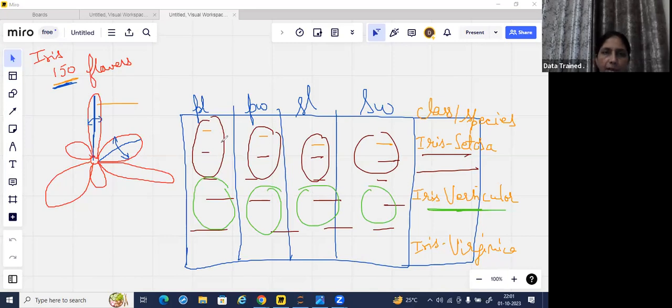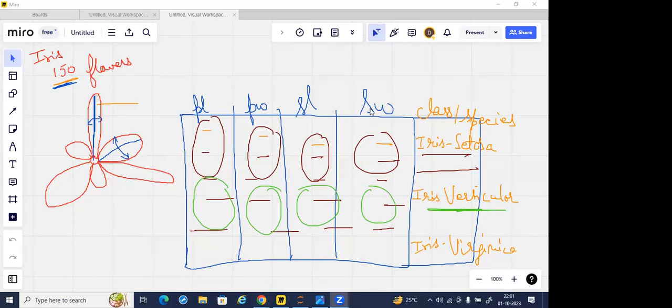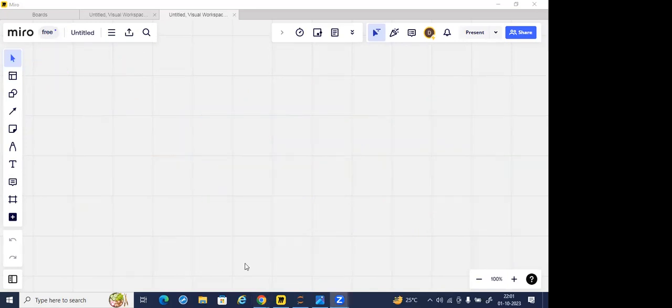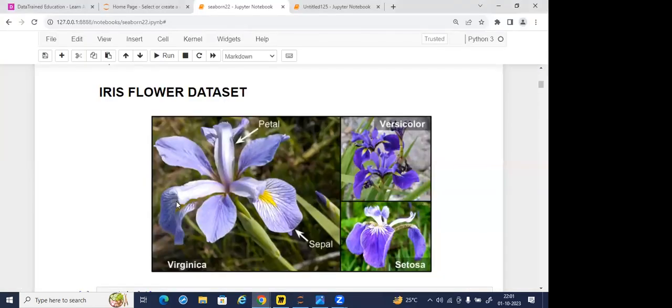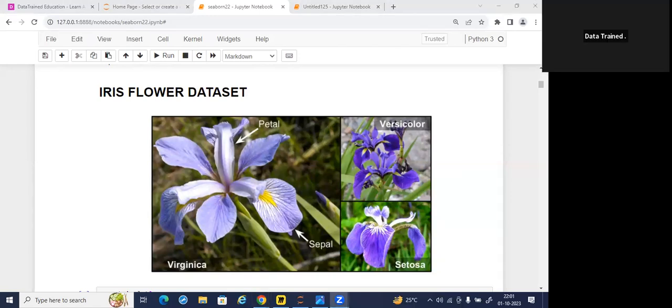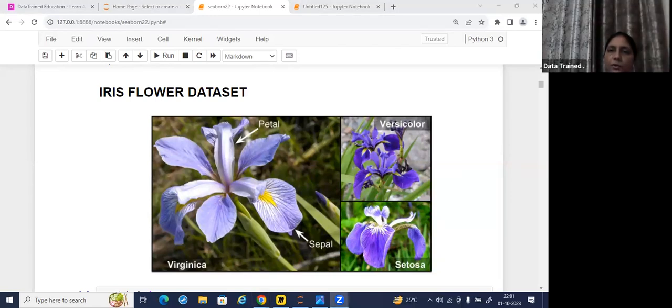versicolor or virginica. So the point is, let's understand in detail what these petal length, petal width, sepal length, and sepal width are. If you see this flower, it is clearly mentioned how the attributes, or the columns, are created. You can see this longer leaf here, this one is a petal. So he measured this petal and gave the name petal length. So he created a column as the petal length. Then he measured a petal width.